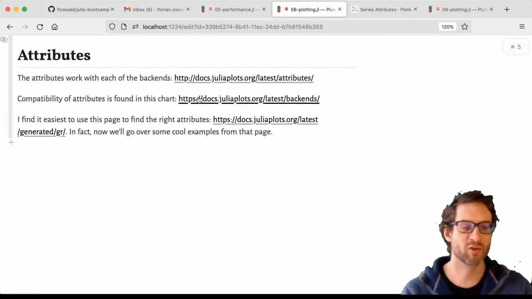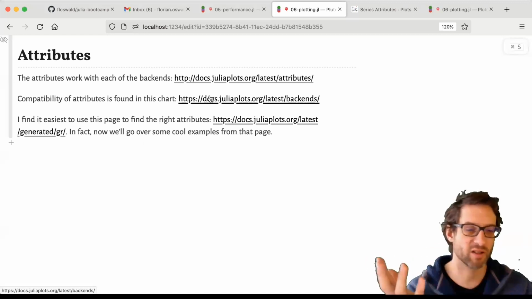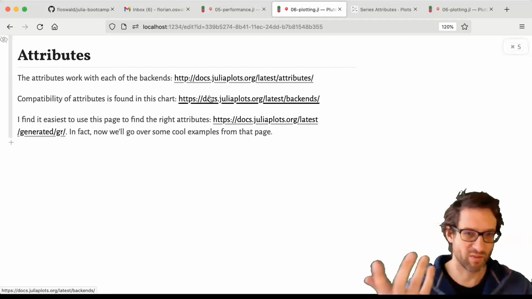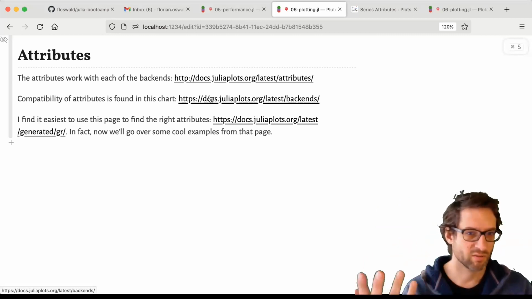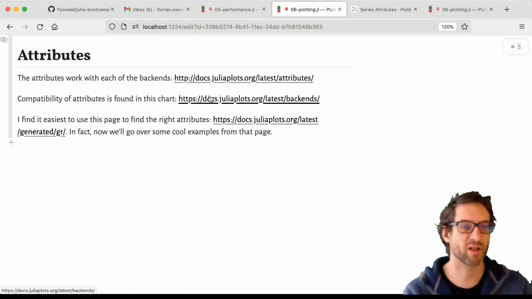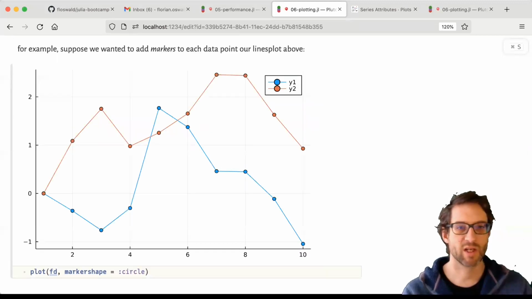Okay, and then some attributes work with some backends and some don't. Okay, so sometimes you are in this situation, particularly in 3D settings, where some backends find it hard to, for example, change the camera position and stuff like that. I found that a couple of times. But anyway, there are some situations where some backends don't take all the keywords. Okay, and in particular, I find this very good. This page here, which is the examples page for the GR backend, which is very good. And we'll now go over some examples from this page, just to see how they did it.